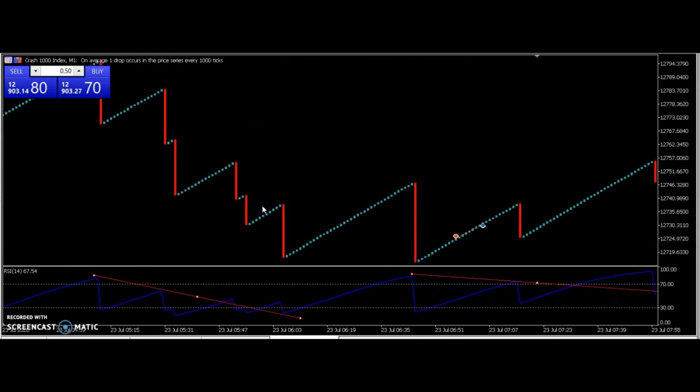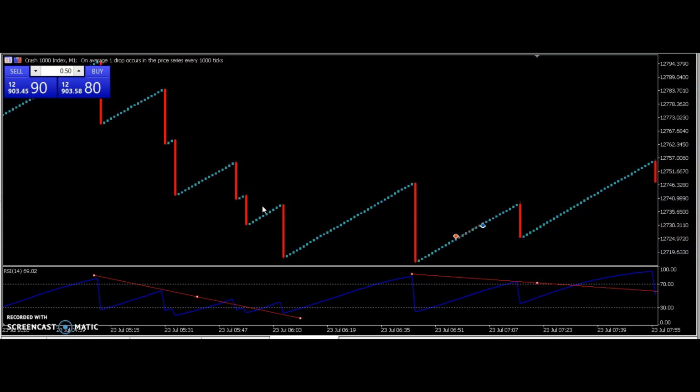The other way we can use our dynamic relative strength index. Remember, the RSI is an indicator that measures the momentum and the speed of the price. Basically, that's what the relative strength index is. It measures the momentum and speed of price, right? So we want to use this as a way of catching spikes.